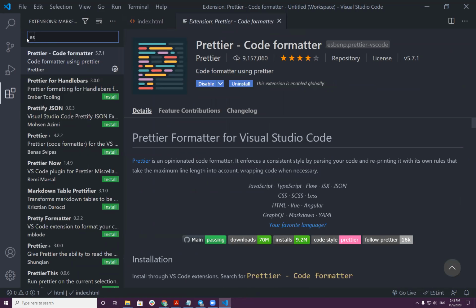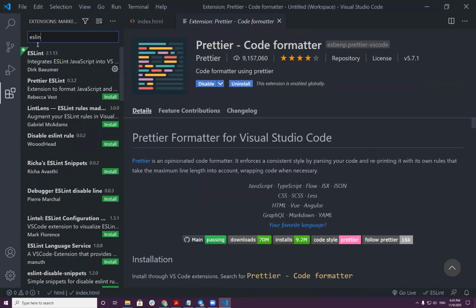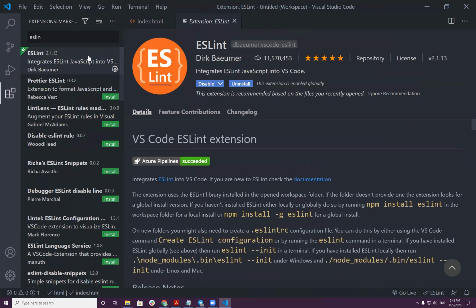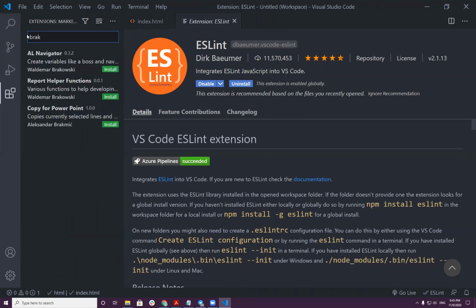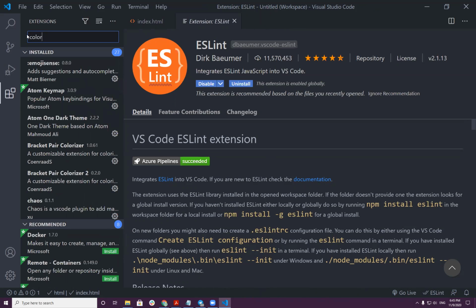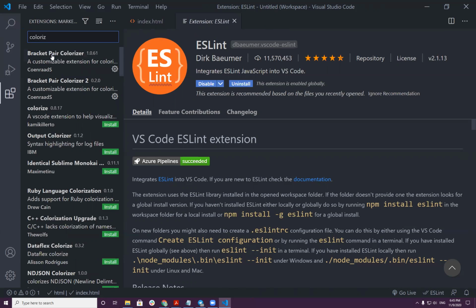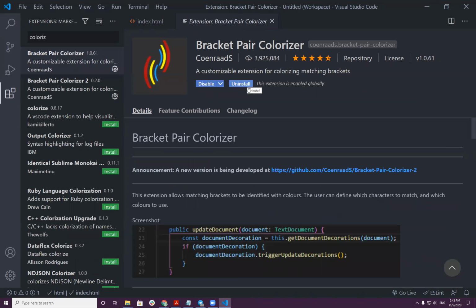And we even installed ESLint and maybe Bracket Pair Colorizer. I like this colorizer. This one I installed, I have it already. But if you don't have it, just install it.